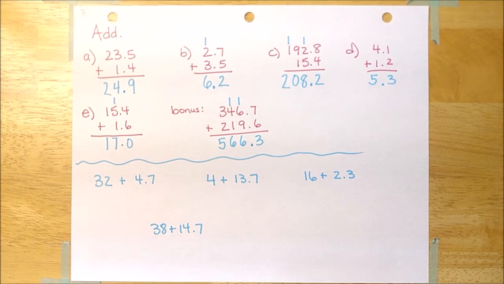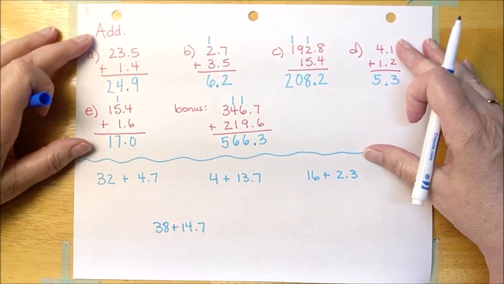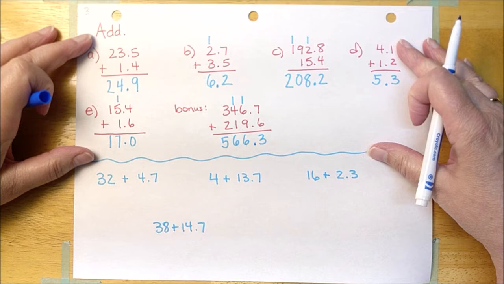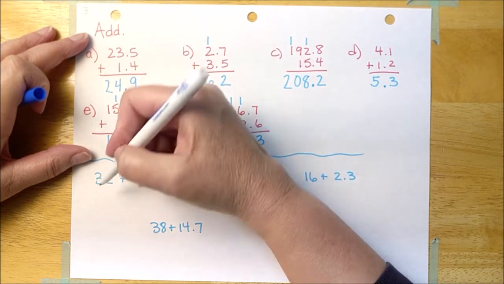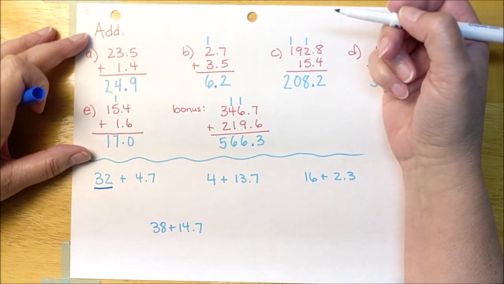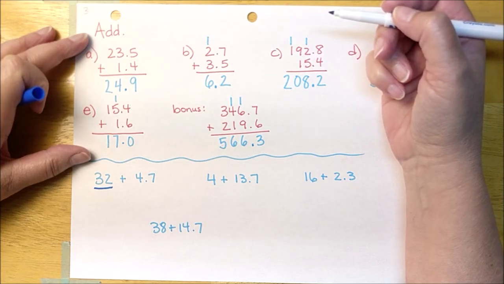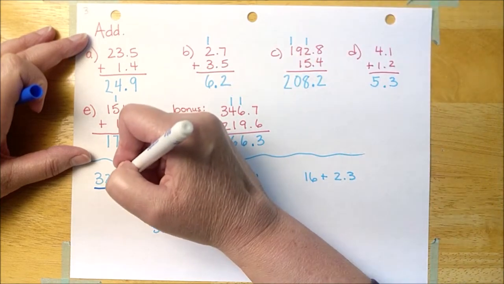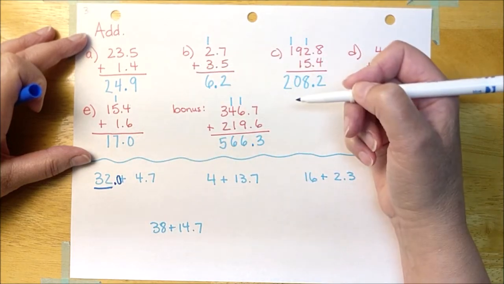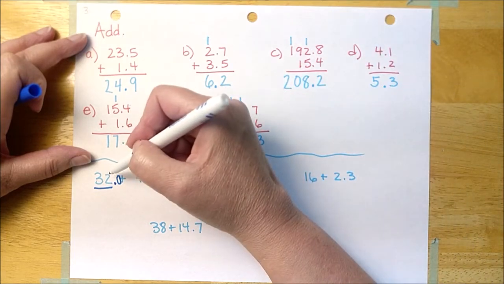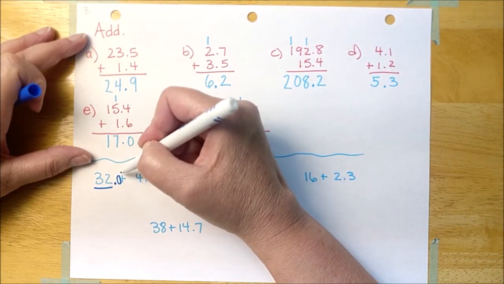So now my next numbers that I'm going to be adding together, I see a slight problem. One of those two numbers does not have a decimal. 32 does not have a decimal. But if we were to put a decimal in there, where do you think it would go? So it would not change the number. So it still has to be 32 wholes. You're right, the decimal has to go at the end, and behind it you would put a 0. So that means 32 wholes and no parts.